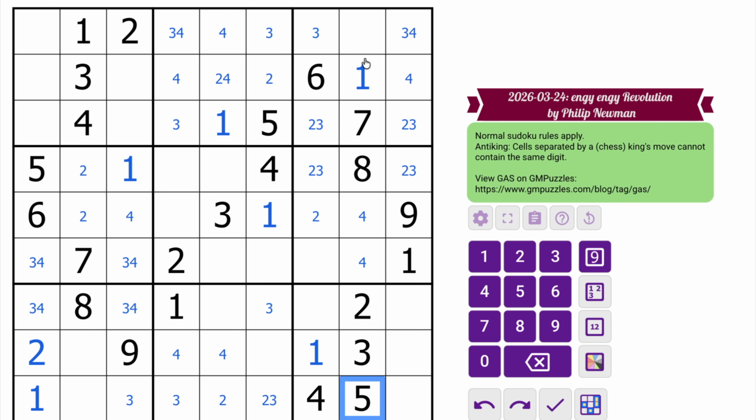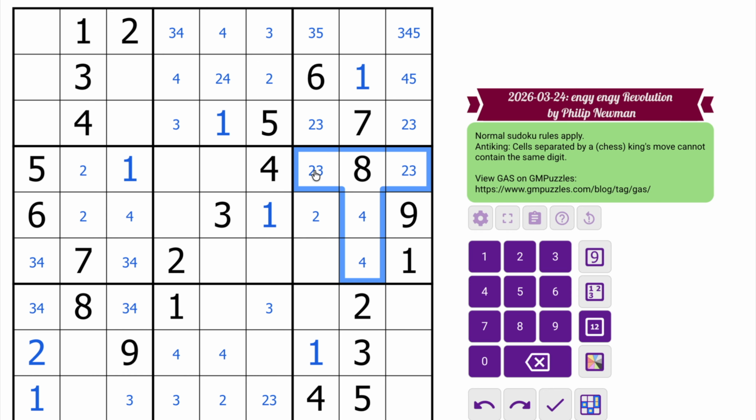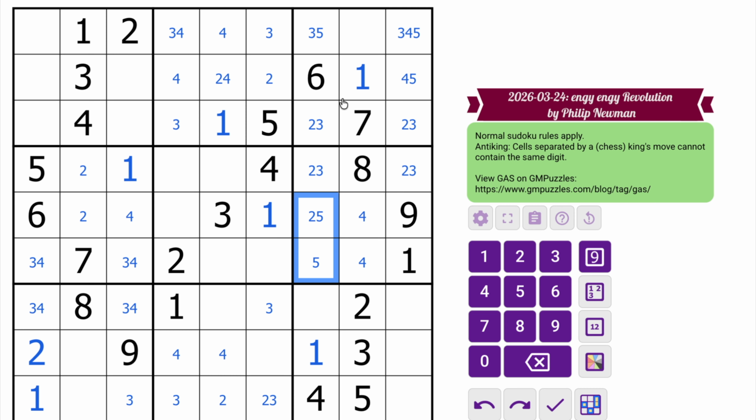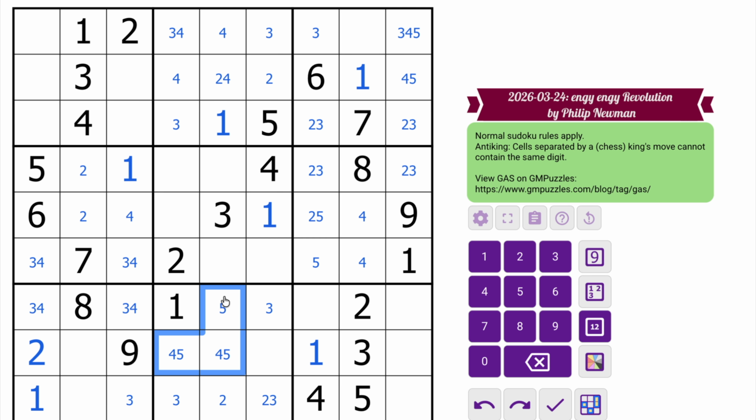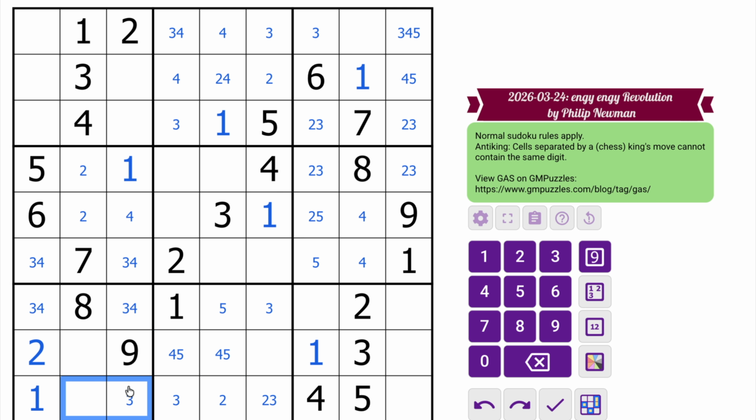Let's see for 5. We cannot have a 5 here. Fine. 5 is allowed here. We cannot have 5 here or here because, okay, not because of king's rule. I'm not able to show you guys, but yeah. So 5 is not here or here, so we must have a 5 here. 5 is not here, so 5 is not here or here. So we can have 5 in any one of these blocks.